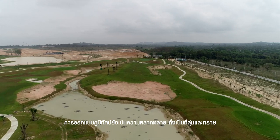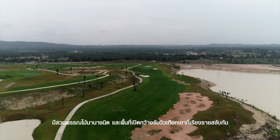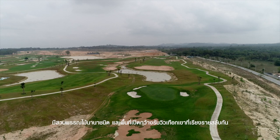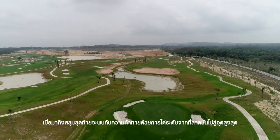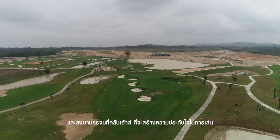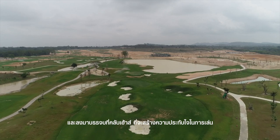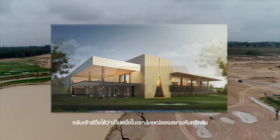Stunning and dramatic visuals and optional lines of attack in a risk-reward setting will create very memorable holes. The landscape treatment will vary from sand, marshland, and pine straw base surrounds, to thickets of trees, to open vistas of the mountains. The end of the round features a crescendo of challenging holes that climb to the highest point and back down to the clubhouse, creating a memorable finish. The clubhouse will be another masterpiece of Siam Country Club's clubhouses.